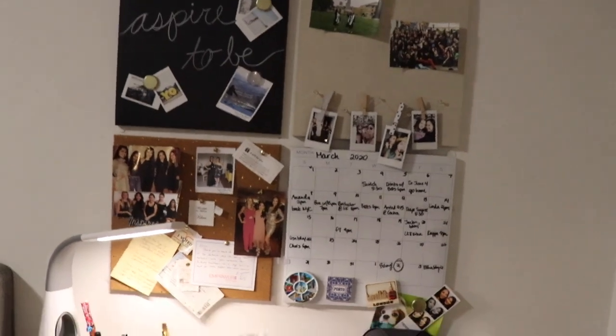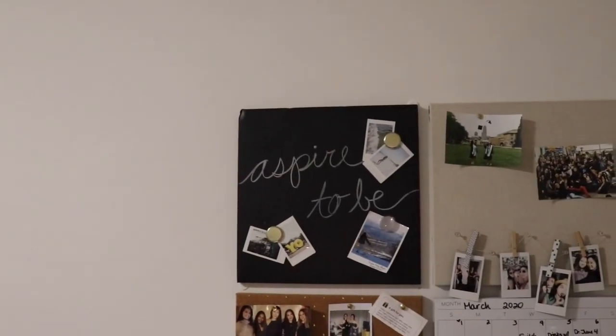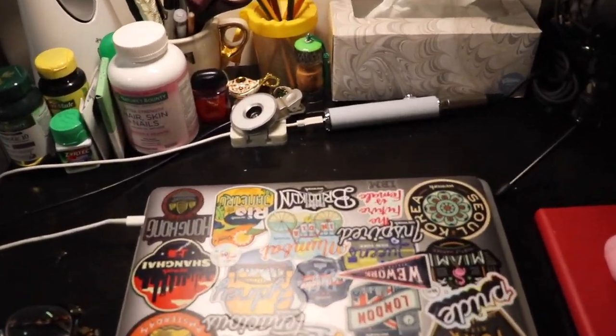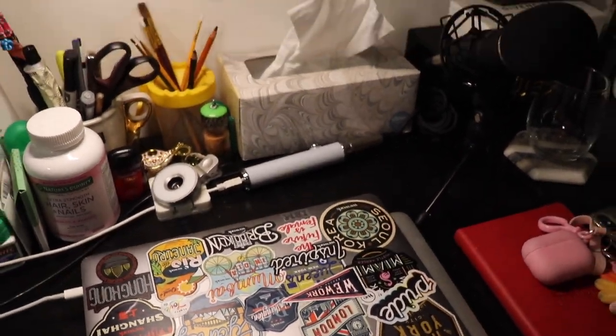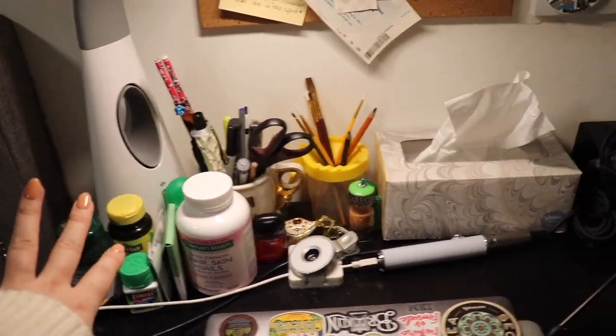And so I got this little quadrant. That one's fallen so many times that look at this. What is this monstrosity? Ew. But yeah, I have two laptops. This is my work laptop over my normal one because we're all working from home right now. Vitamin stash, so I don't forget.